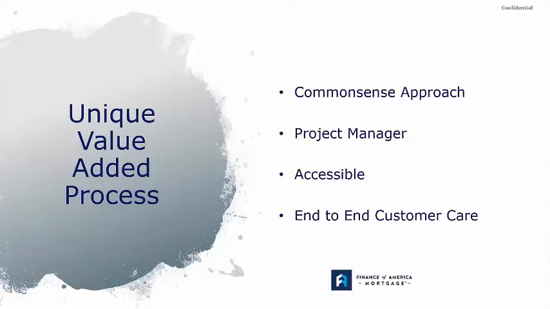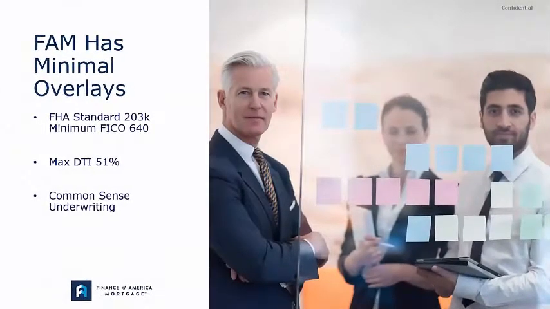I love it. The other advantage, too, is minimal overlays, right? Yeah, it's a HUD loan, so our underwriters are committed to going to the mat if we can insure the loan. If we can get it closed, we've got a lot of expertise looking at income and assets. As long as it meets the basic guidelines, you're in the ballgame with your minimum FICO of 640 for your standard or 620 for your limited, and you've got funds to close, then we're going to work on the other stuff. We don't have any other overlays. Our concern is that we have to be able to insure the loan. And if we can insure it and it meets our guidelines, we're going to close it.